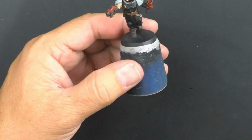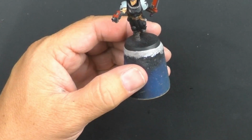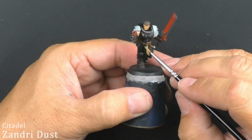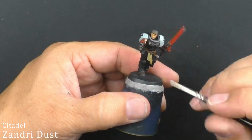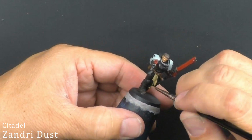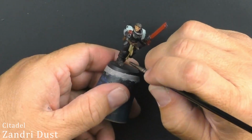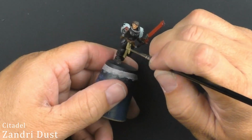Next step up, and I think possibly the last one before we add a little bit of Agrax Earthshade, is to paint the cloth tabard that is draped in front of him. And again, we're going to be as careful as we can, but it's not the end of the world, because most of what this particular one is up against is stuff that we can clean up easy enough, other than these boots right here. I want to be careful around them.